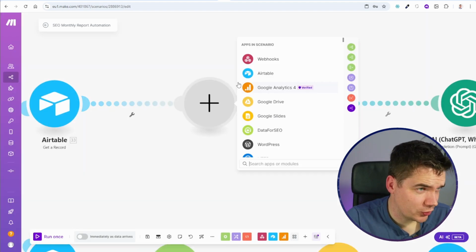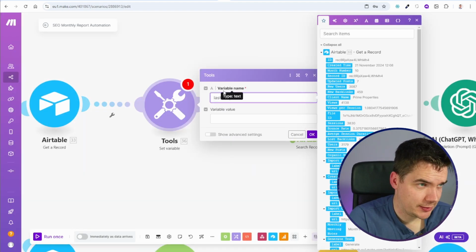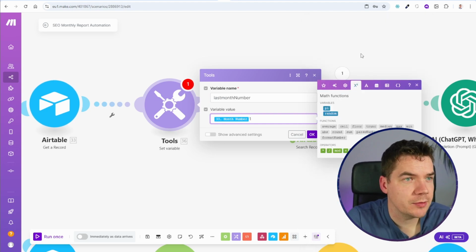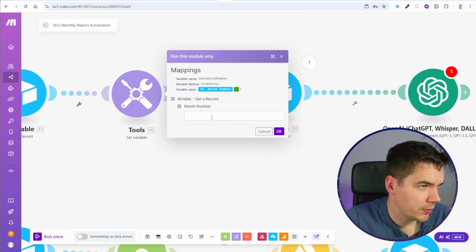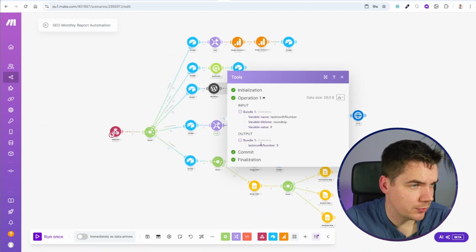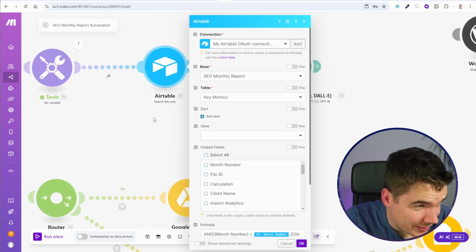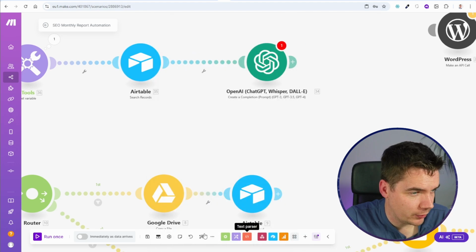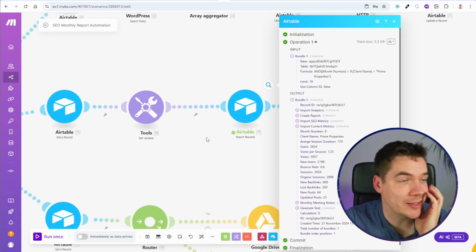So for some reason, month number, if I just do it like that, save anyway, run, 10, prime properties. Okay, let's just try to set a variable and see what's going on. Last month number minus 1. Now you can't use minus, you have to use this minus, like minus there. Run this module. Month number is 10. Last number 9. That should work then, yeah. There's quirks, like this is just a quirk of make.com and of this table formula. It will work now. Exactly, yeah. So that is a good way around it.